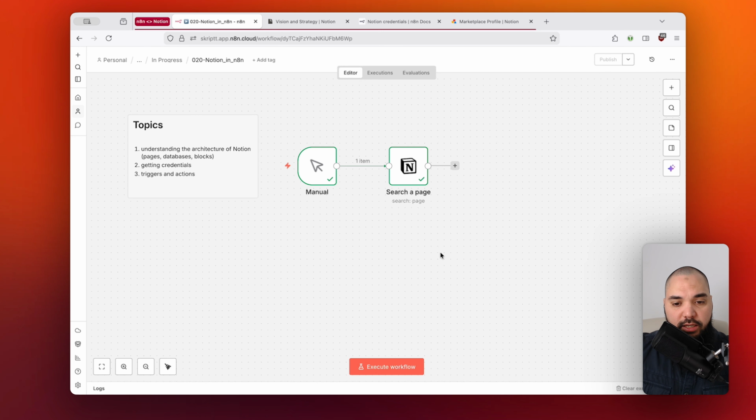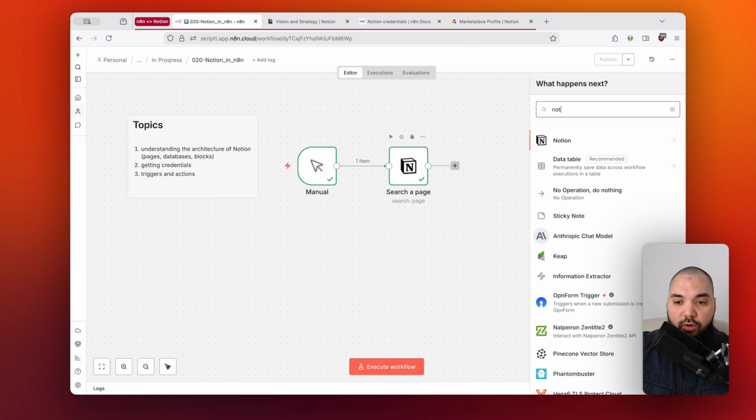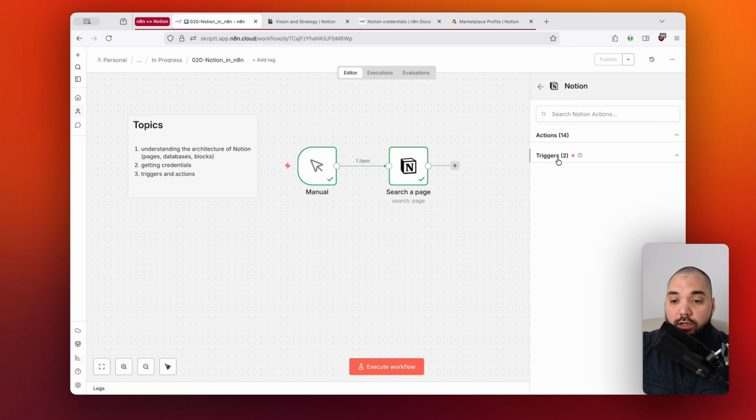All right, and then finally, let's take a deeper look into a couple of these trigger and action nodes we have natively integrated within the n8n installment. If I look for Notion, there's a native node, and there are triggers and action nodes. The triggers, as you can see, include on page added to database. Knowing how the different types of elements are called becomes important, because the only triggers that you have within n8n natively are the ones where you add a new page to a database and where a page is updated in a database. So you can't use a native page as a trigger in some way, shape, or form.